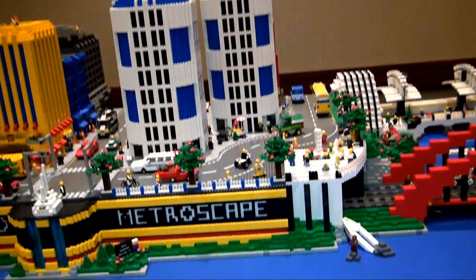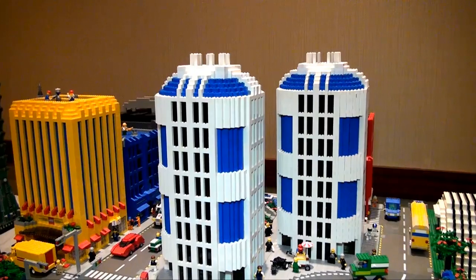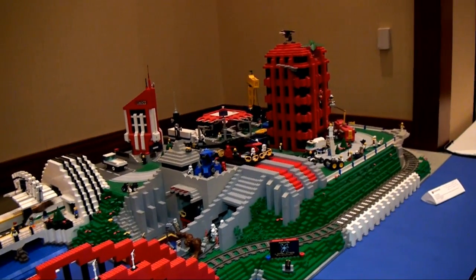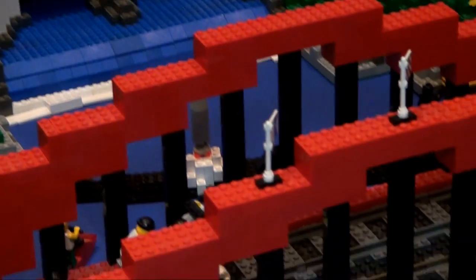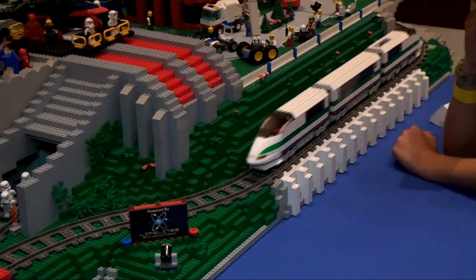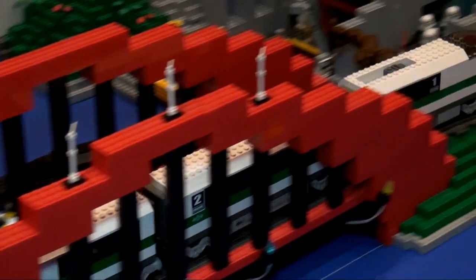I'm Nick Caldwell, and I'm from Gurney, Illinois. And this is my creation called Metroscape. It took one year to make, and basically it's just all from up here — I made it up as I went. Mostly just basic bricks from jugs and containers, and from BrickLink and stuff. My favorite part is probably just the center area with the station, the bridge, and the military base. Do you have any idea how many bricks are in this? At least 100,000, but I have no idea — it's like 12 years of collecting.